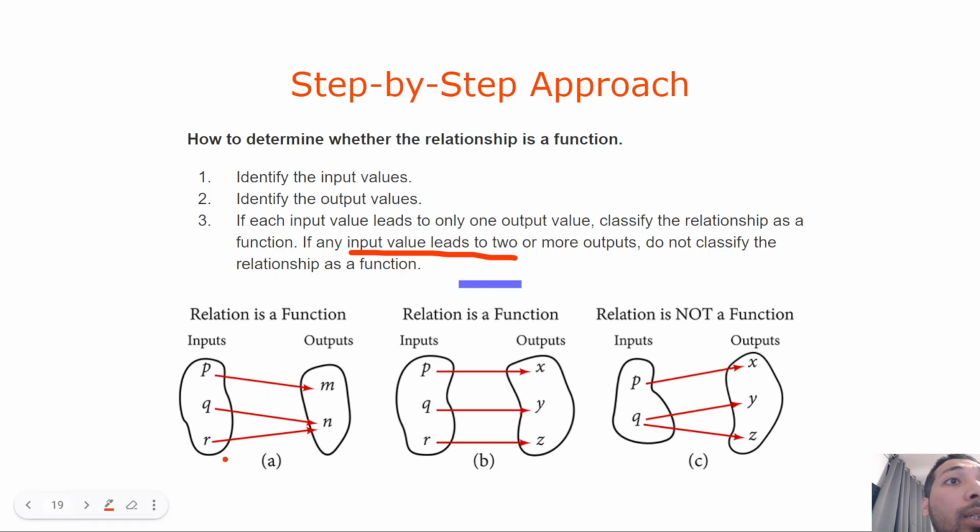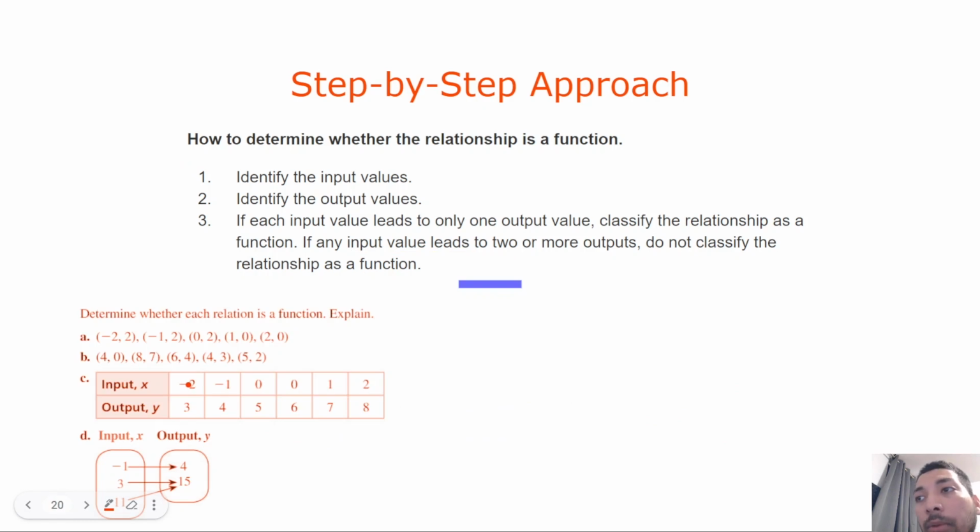Now, we might wonder whether this can be a function over here because this output is coming from two different inputs. Yes, if any output is coming from two or multiple different inputs, it's still a function. Remember that the arrow cannot go to two outputs from the same input, but the same output can come from multiple different inputs. Let's look at this practice problem over here. We'll identify whether each relationship is a function or not, and we'll use these step-by-step strategies.